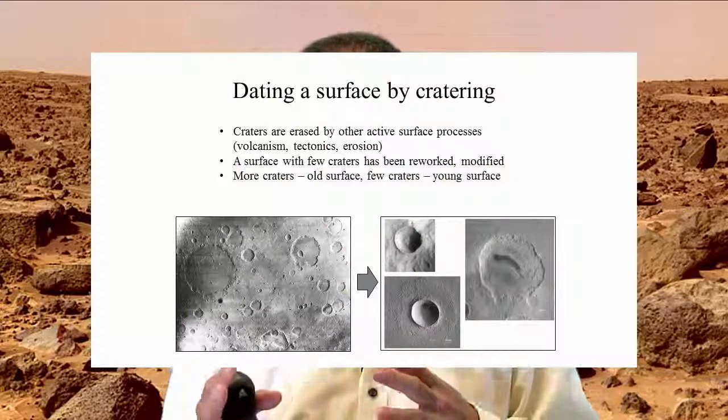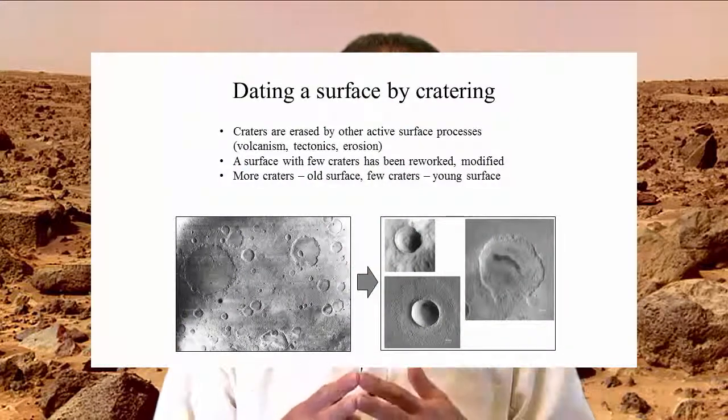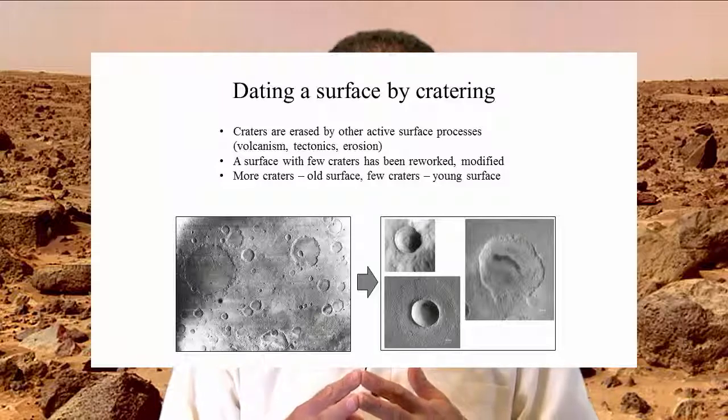What about on Earth, Venus, and Mars? Well, here the other three processes, again volcanism, tectonics, and erosion, begin to slowly, gradually erase these craters. And as a result, scientists can use this technique of looking at the craters to see how much they have been changed to get a relative idea of the age of the surface.